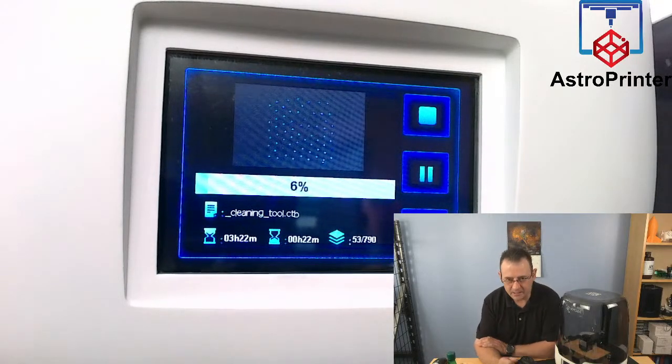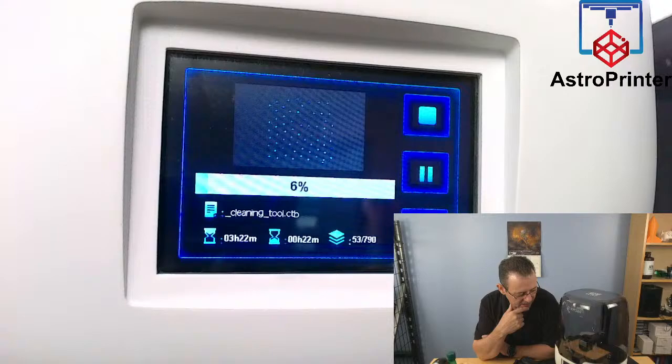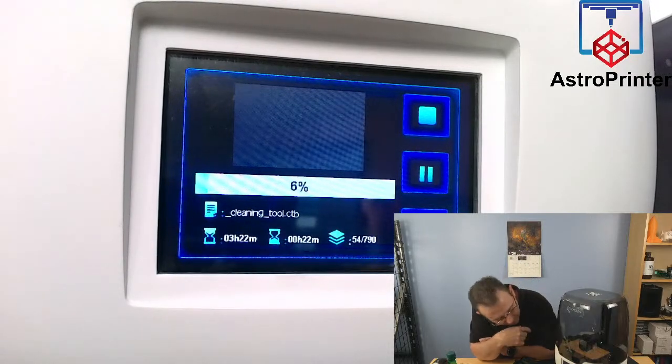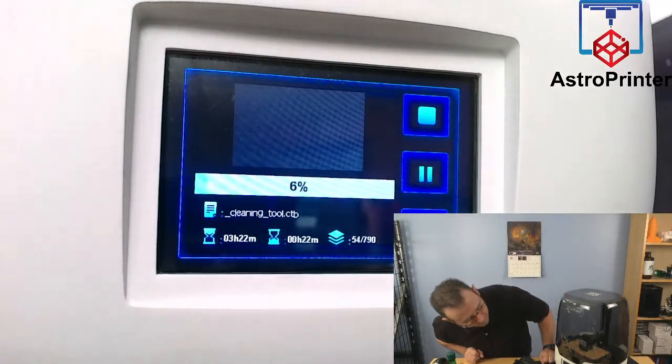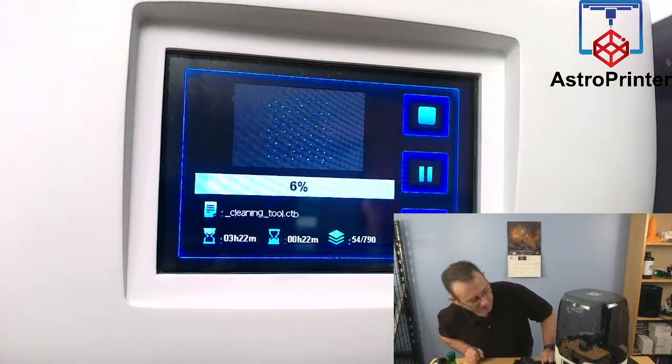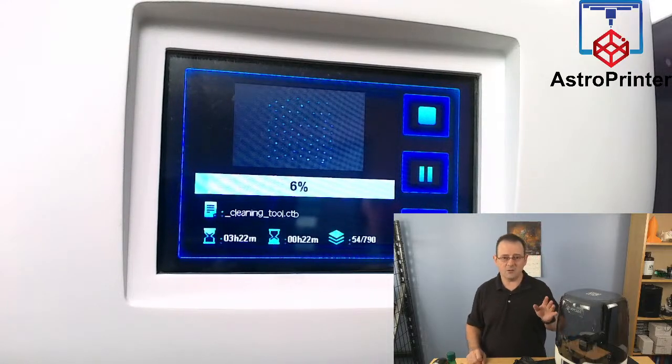I'm going to see if this is still separating. Let me see if I can hear the lift. I heard a little bit of peeling. That's a good sign. Yeah, it's just doing support. So this is going to take hours to run.